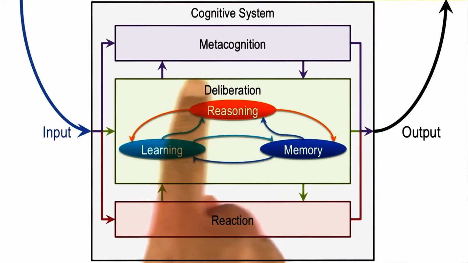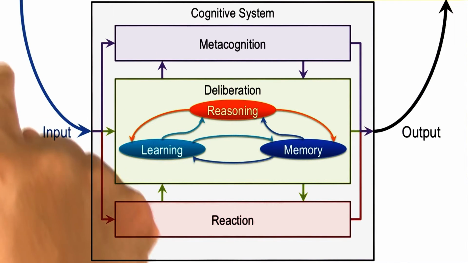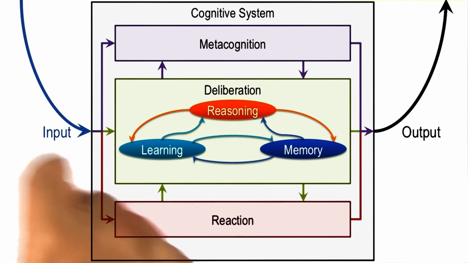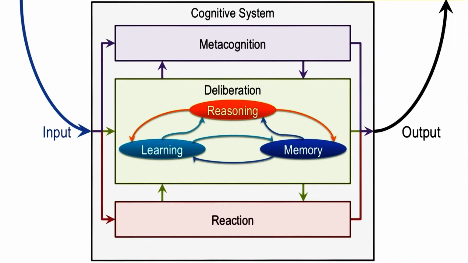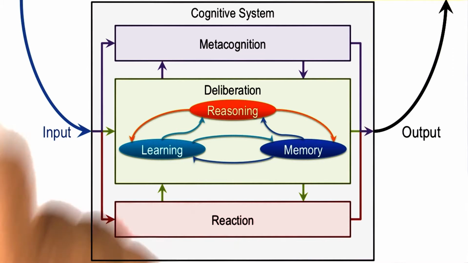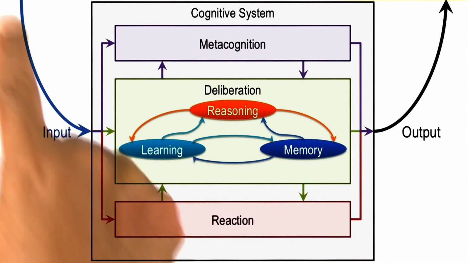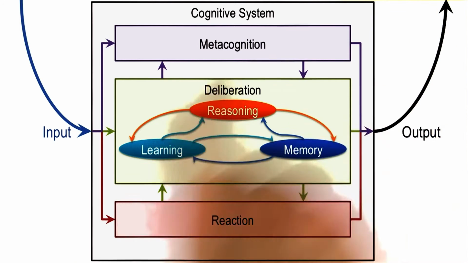This cognitive system is situated in the world. It is getting many different kinds of input from the world: percepts, signals, goals, communication with other agents. Depending on the input, and depending upon the resources available to the agent to address that input, the agent may simply react to the input and give an output in the form of an action to a percept, for example. Or the agent may reason about the input and then decide on an action after consulting memory and perhaps invoking learning and reasoning. In some cases, the input that the agent receives might be as a result of the output it had given to a prior input.